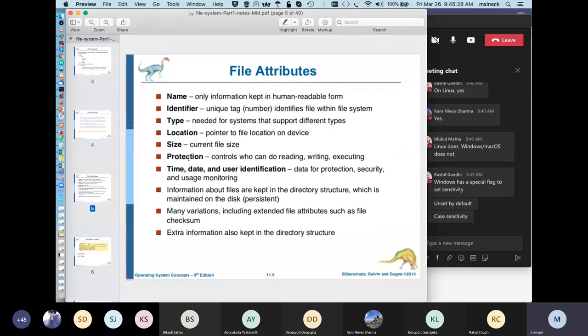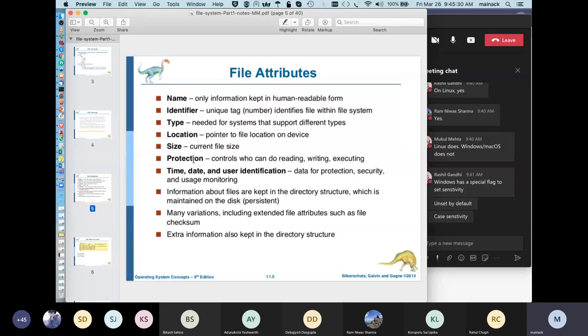Now, the information like time, date, and protection just means who can access this: who can read the file, who can write the file, who can execute the file. All of this information is kept in a directory structure, which also resides on your hard disk or your secondary storage, or it can be your SSD, of course, or flash drive or pen drive.